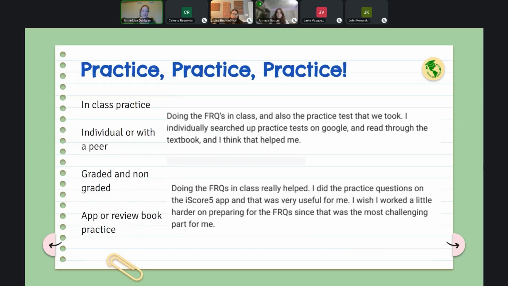Sometimes I use exams from AP Classroom or other sources as well. Sometimes we do these individually. Sometimes we do them with a friend and share the pen, alternating sentences or sections to make sure that we're pushing ourselves to write our best responses. Sometimes I record it as a formative grade, and sometimes it's just in-class practice. Sometimes we handwrite them. Sometimes we type them so we can get experience with that process as well. Next slide.